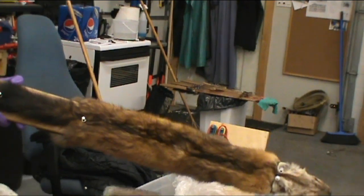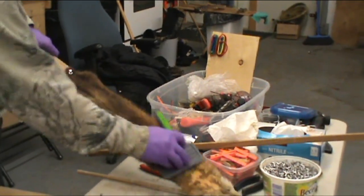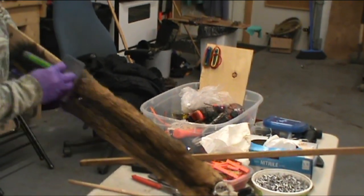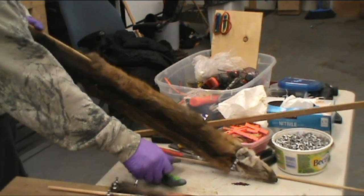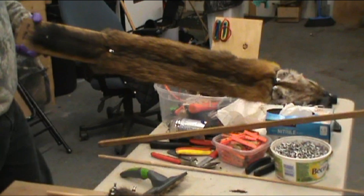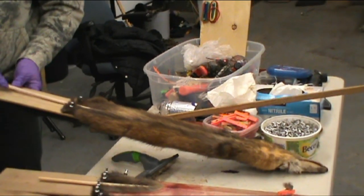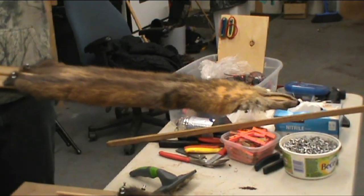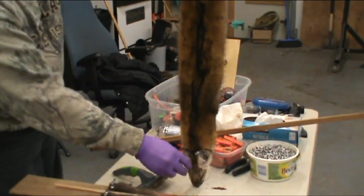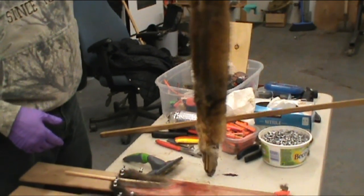Nice soft fur. Take a brush, just give it a little brush in case when you had it the other way it was a little matted. Your belly stick back in. Then I like to dry it nose down and I give it a tap like this on the ground. And that just makes it fluff up and sets the hair. They tend to stay fluffier that way when they're in the bag.